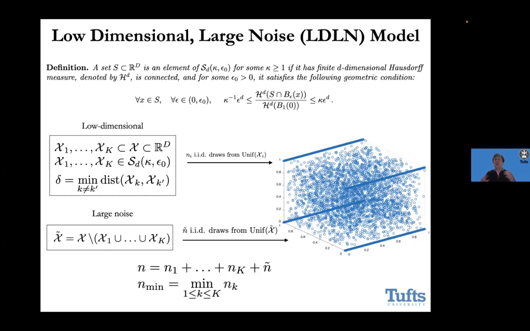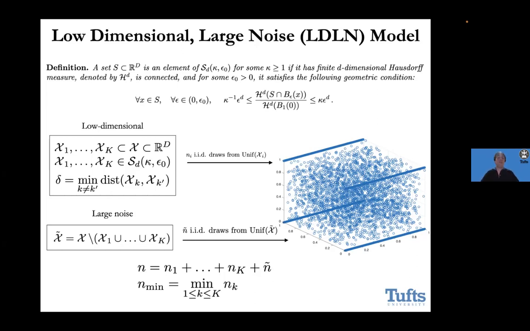So this is a very weak notion of manifold. There's no differential structure here. It just needs to be the case that when I zoom in far enough, it looks locally d-dimensional. And these kappa constants capture the warpage of that, or in manifold language, like a curvature. So we're going to assume that our sets are all intrinsically low dimensional. Just for ease of exposition in what follows, I'm going to assume it's the same dimension for all of them, but it doesn't need to be.